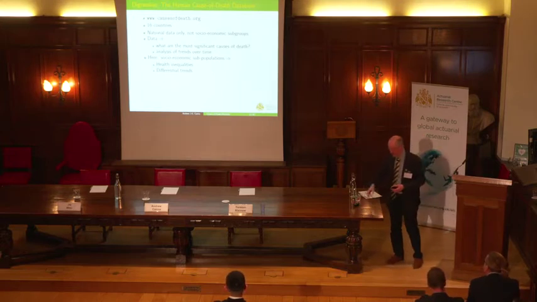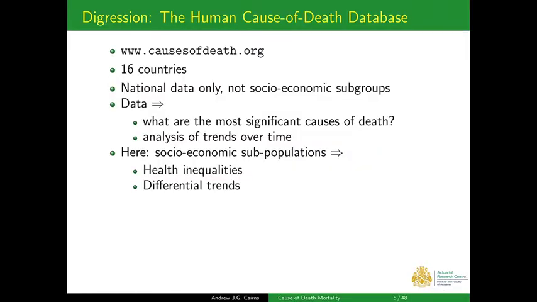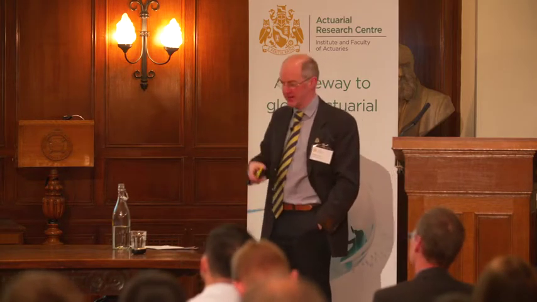Nevertheless, in the United Kingdom and some other countries, you are able to get or develop your own databases which involve causes of death by these different socioeconomic groups. So today's presentation will be looking at the English data, but our group has also looked at United States cause of death data by education level as a way of discriminating between socioeconomic groups. And for Denmark, we're able to subdivide the population at the level of the individual, not the LSOAs. In Denmark, we can use a measure of affluence to separate the population and then look at cause of death data.